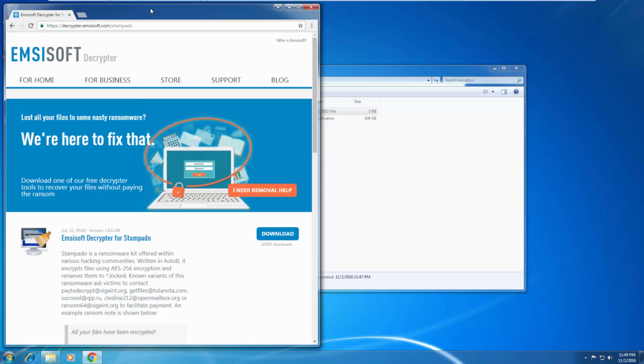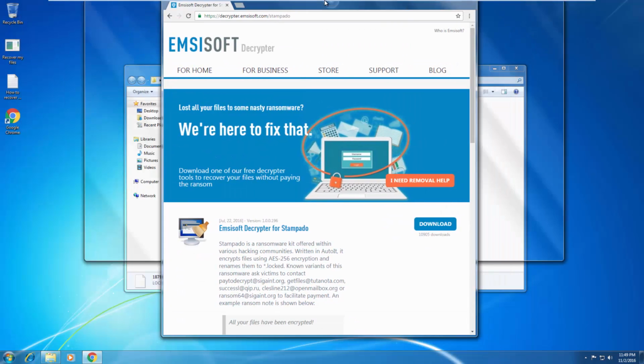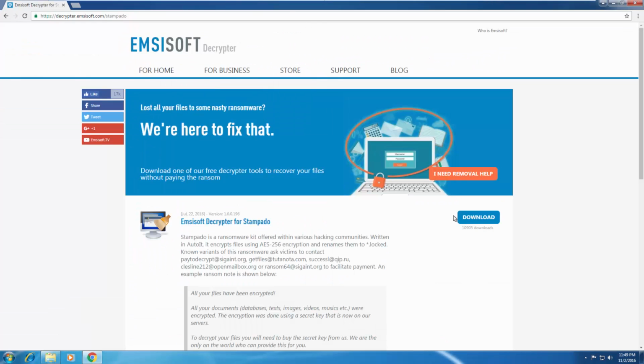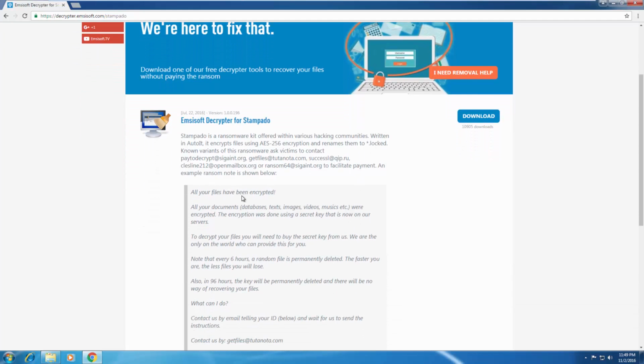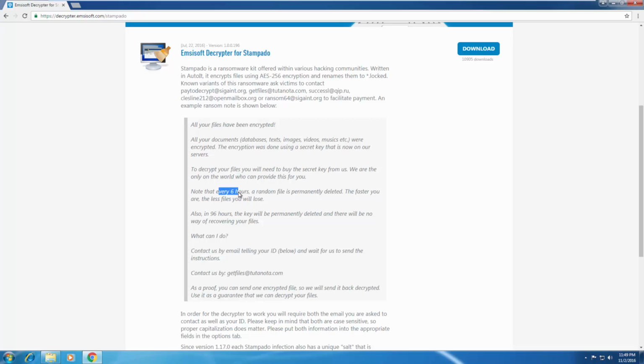Here's the message, and the important thing is every 6 hours that you wait, they permanently delete a file. And then after the appropriate 96 hours, all files that were encrypted are deleted.